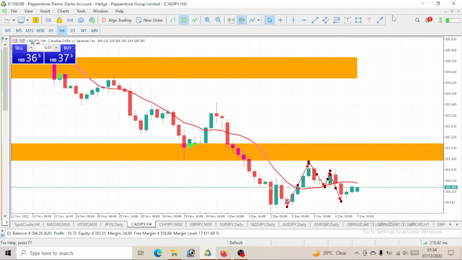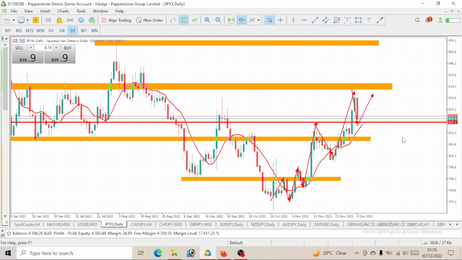After this drop has been made, what do you expect? A pullback. After this pullback, what do you expect next to happen on CADJPY? Of course, another drop. So on this CADJPY, we would be expecting a bearish move against our JPY. And coupled with the fact that if you take a look at the JPY index, we are going bullish. So if we are going bullish on the JPY index, any other pair will be changing, so our JPY pairs should give us a bearish move. So if we have a bullish move, let's start from here.